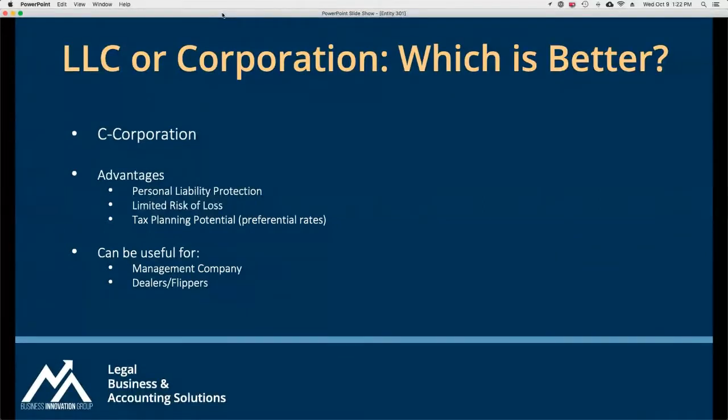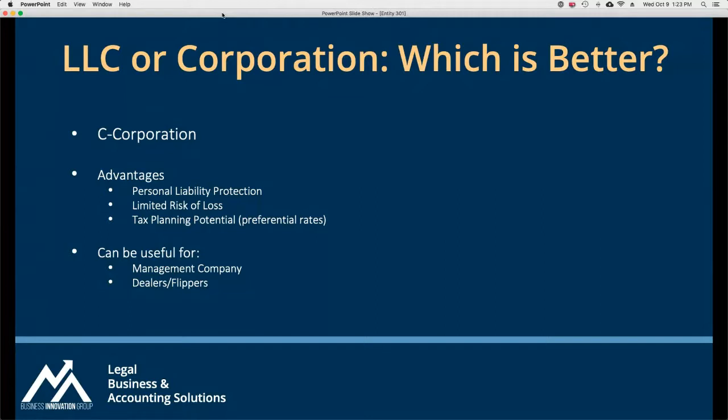Basically, with this, you're going to get some advantages out of it. There's going to be personal liability protection. So if you are sued, corporations are very strong for asset protection purposes. The idea of that corporate veil has been going back for hundreds of years, and that as a legal concept predates the United States. It actually goes even back into common law in England. So there's hundreds of years kind of showing that these corporate entities are separate and distinct legal entities from their owners, and they give personal liability protection. So corporations really are great for liability protection. Some would argue even better than LLCs, because LLCs maybe only have 20 or 30 years of case law saying that they're going to be protected, right? There's limited risk of loss, mainly because of that liability protection.